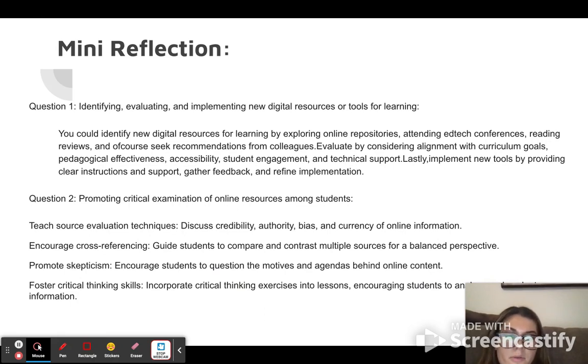I won't read the whole thing, but just as a personal reflection of this project, it kind of allowed me to see how new digital resources are being provided all the time. The internet is ongoing and changing, and just using these tools to meet curriculum goals and meet students' engagement and accessibility. Online tools make it so much easier to change based on student needs, and it just provides so many new techniques and tools and referencing to help students grow in STEM. But that was my project.